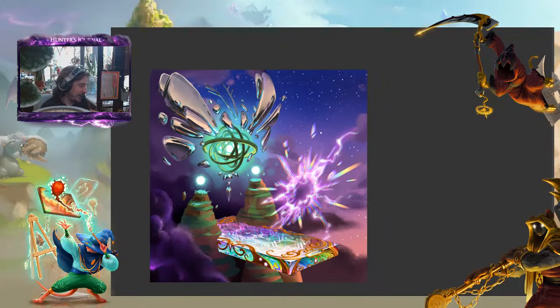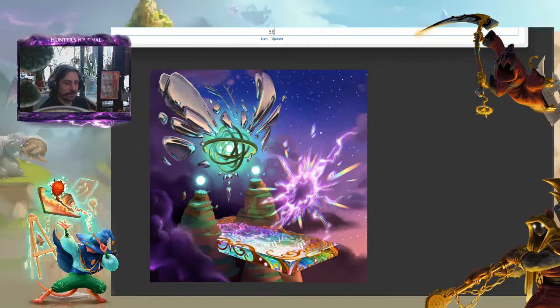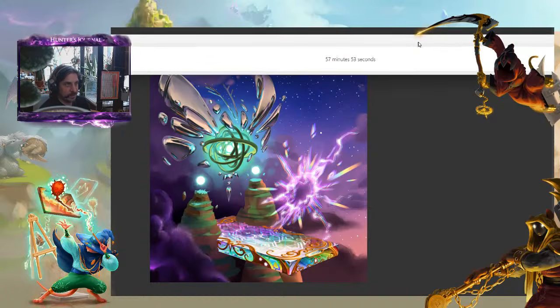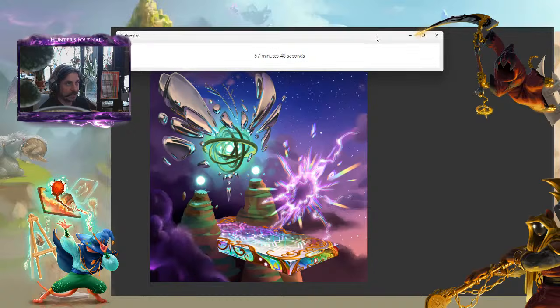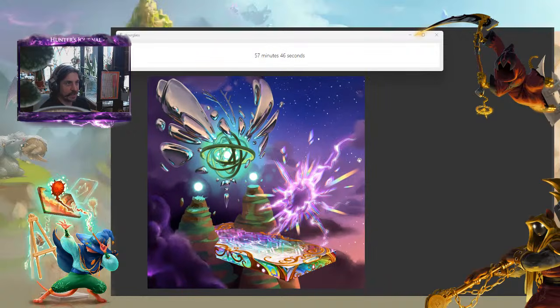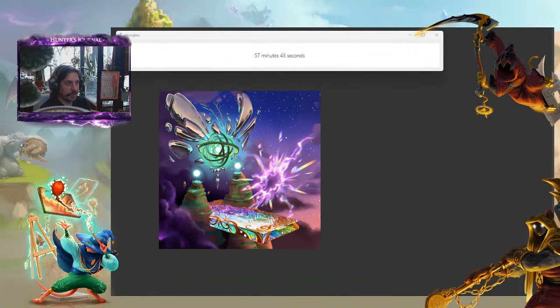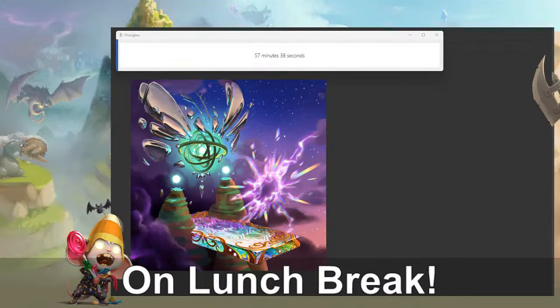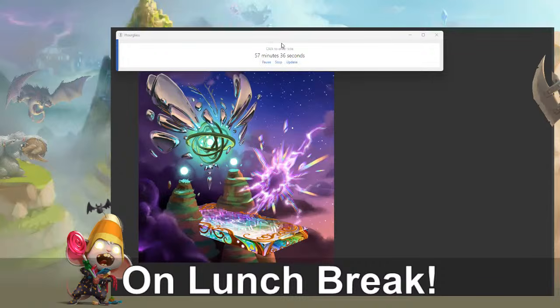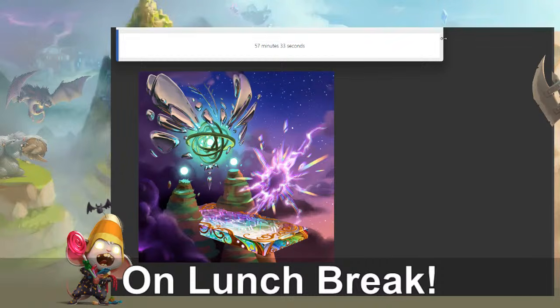I'll say that. Okay, so I'm going to get a timer going, and that will let you know when I shall return from my harvesting of the foods into my tum-tum, my refueling efforts. Okay, so let's move that here. I'm going to scooch that down. Maybe zoom out a little because the lunch break blocks some stuff. There we go, that's a bit better. Scooch that up here, just so you know when I'm back.